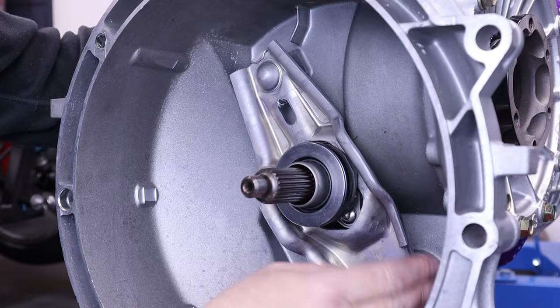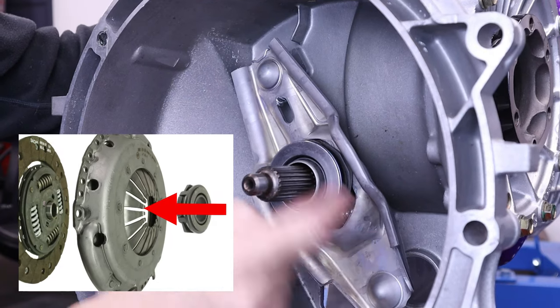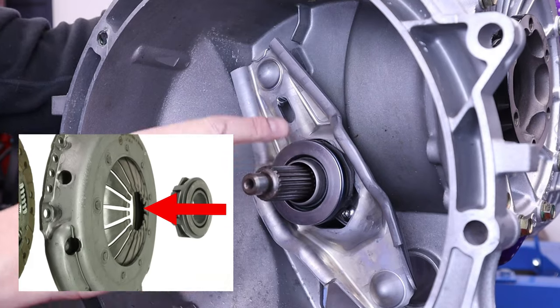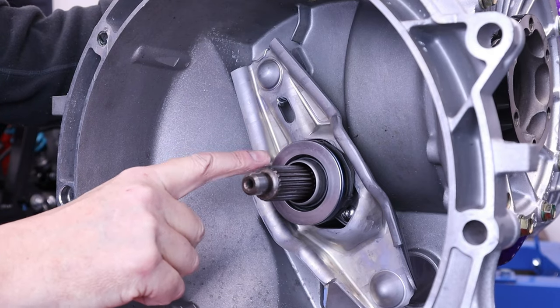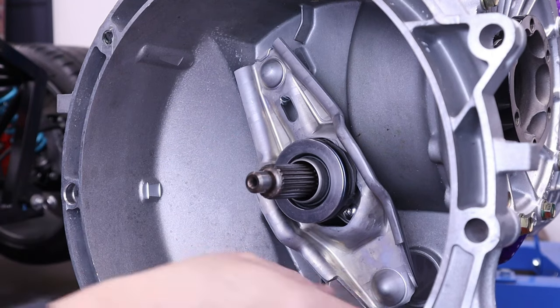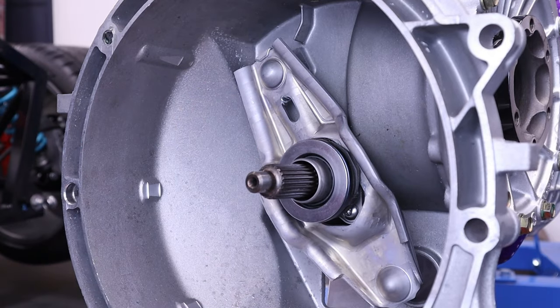So when the clutch is pushed, the clutch slave cylinder pushes this fork out. You can see there. This bearing here then pushes on the fingers of the pressure plate, which then takes the pressure off the clutch plate, and basically it disengages. So what you'll do is you put the clutch in, change gear, take the foot off the clutch, and then the pressure plate will put pressure back on the clutch plate, and you've got direct drive again.